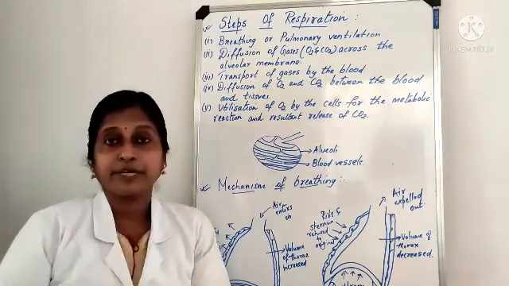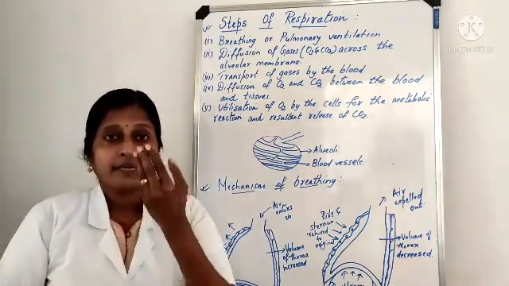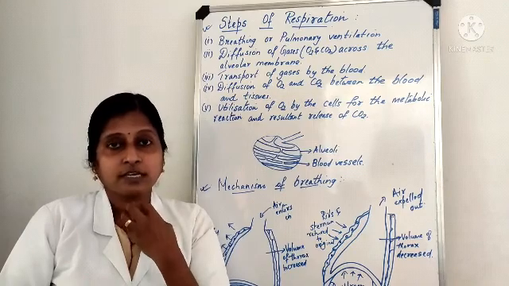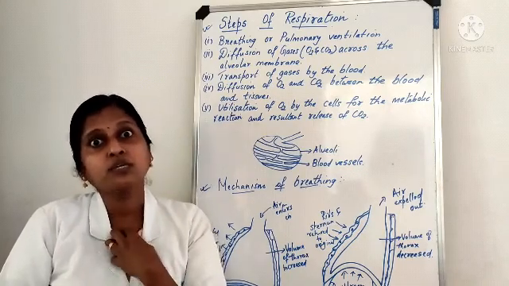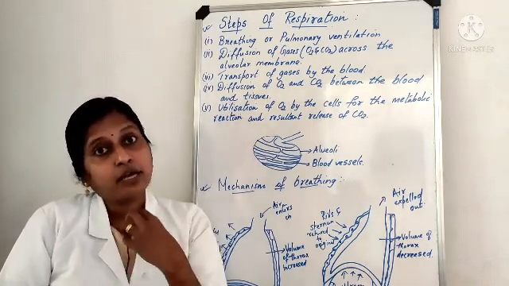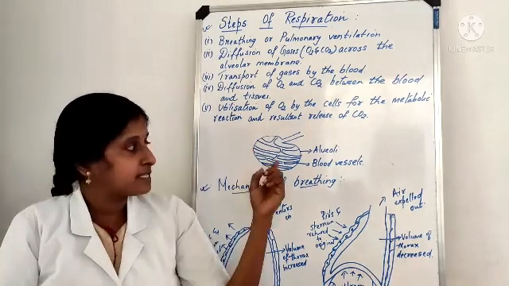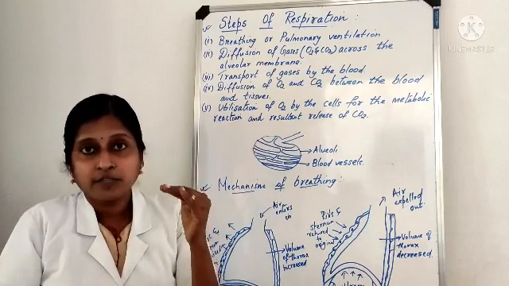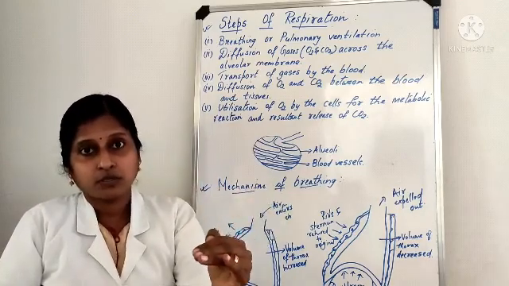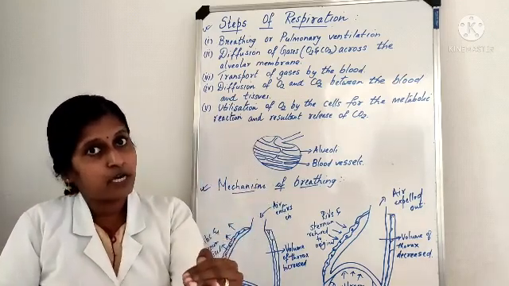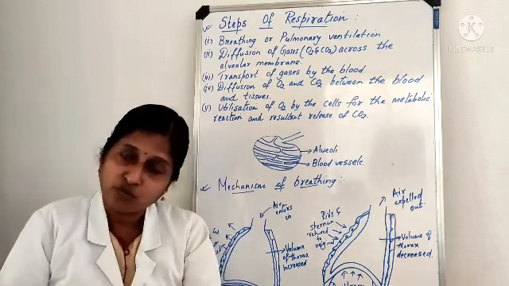Is that clear? I will repeat again. What we are taking in? We are taking in air-rich in oxygen. The air-rich in oxygen is moving into the alveoli. In the alveoli, the oxygen from the alveoli it is going into the blood. Okay, blood vessels are there. There it is going. That blood, oxygen loaded blood is connected to the heart. From the heart it is going to various parts of my body, transported.